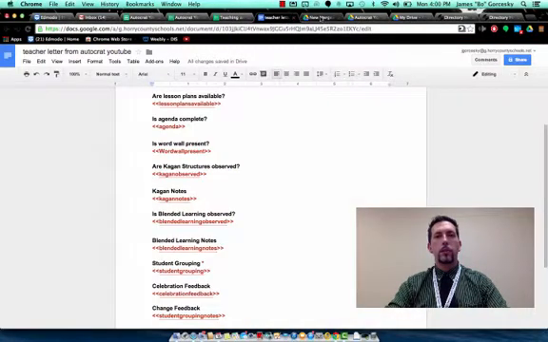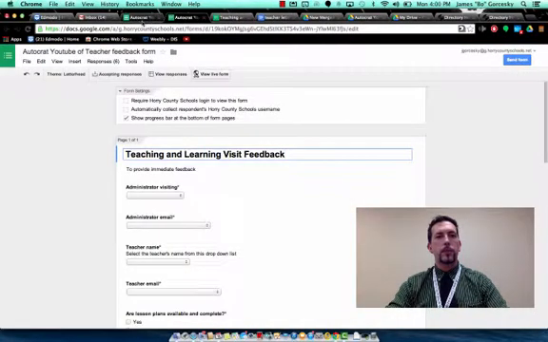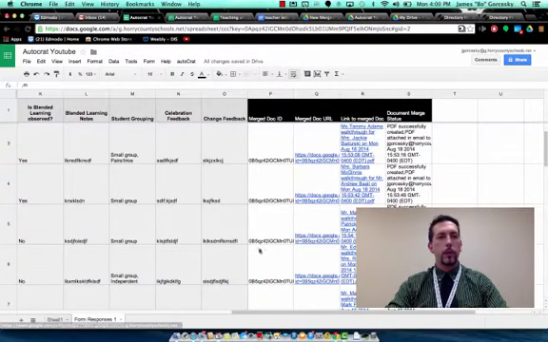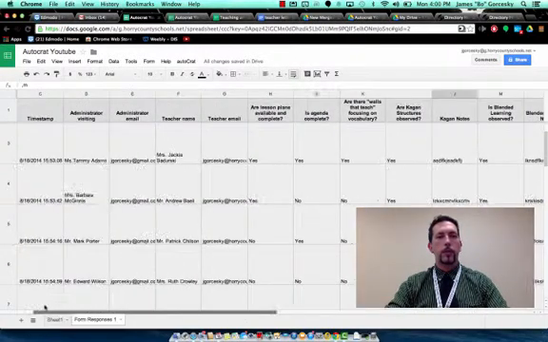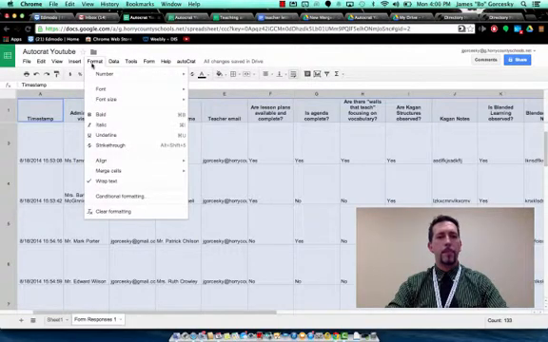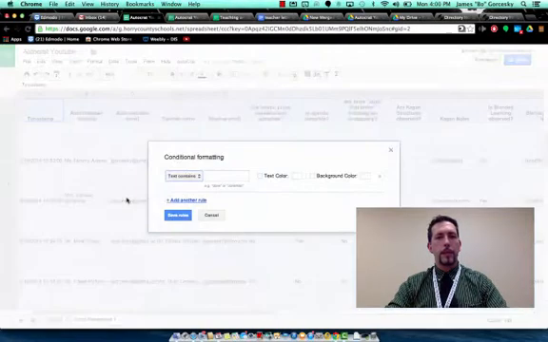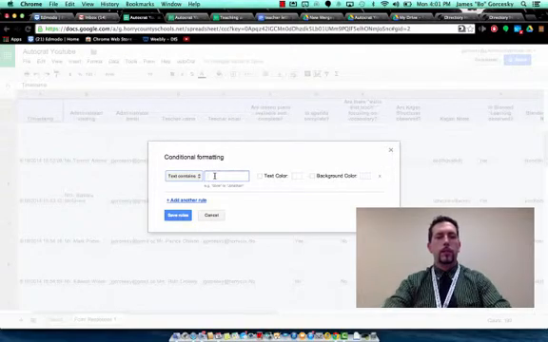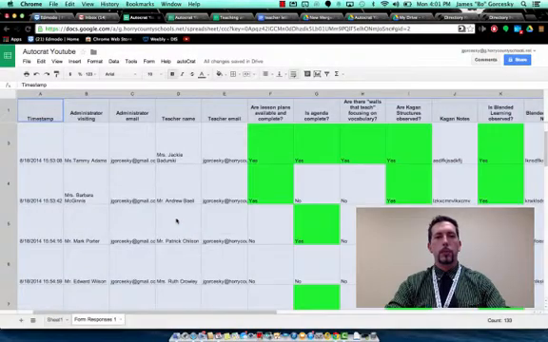If you want to take this a little bit further with your data, and if you know Excel or formulas a little well, I like to do something like conditional formatting. So what if I select all my cells and go to Format and Conditional Formatting? And let's say the text contains the word yes, and I want to change the background color to green, and we can save our rules. This shows these are good things that I can focus on some more positively.